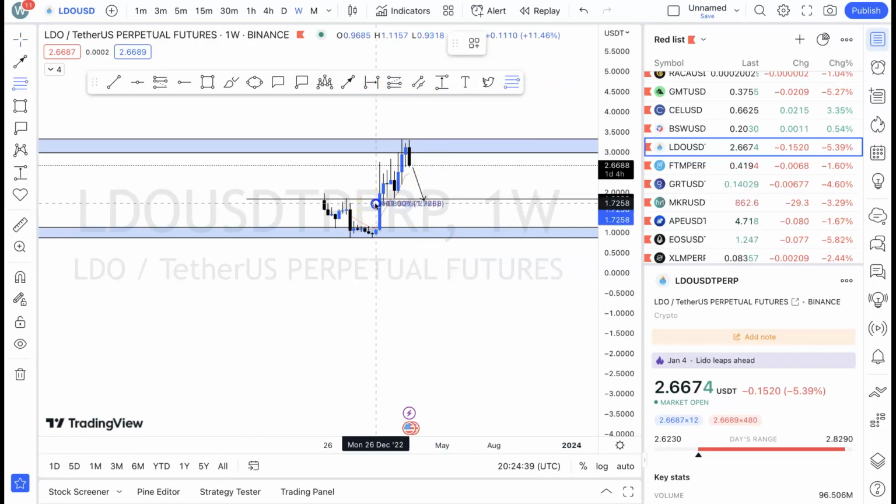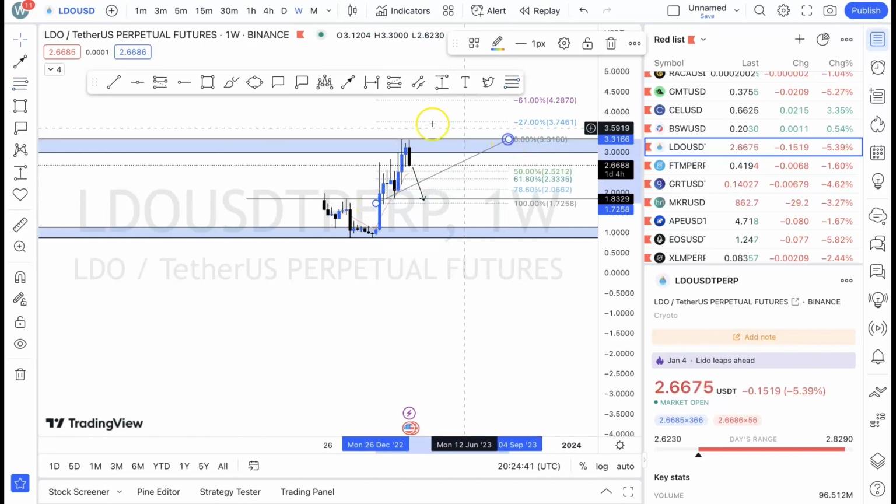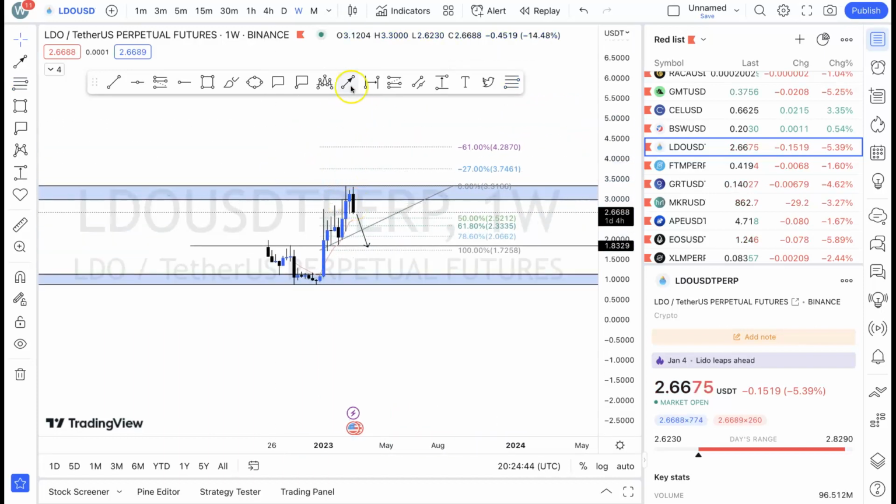If I'm judging from my FIB tool and with the bias of a bullish market coming through, I might anticipate something like this for the coin. So for LDO, there's a huge possibility of a slight retracement, then a push higher into $4, right? One thing that would distinguish you as an investor, as a trader, is to have a clear path as to why you're investing, right? So I'm thinking that the bias is clearly moving into a bullish bias, and the moment you're able to do that, you can now start positioning yourself.